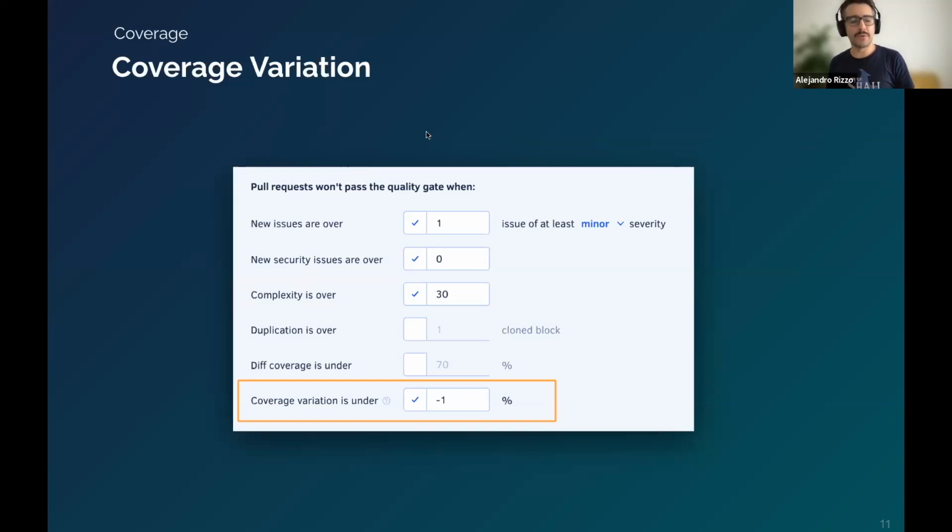Our perspective and how we work with coverage and tests in general has many points of contact with what Pedro was saying. We mostly focus on what Pedro was mentioning at the very end, coverage variation. For us in front end, we mainly work with two main projects, one is a component library and the other one is the UI itself. And these two are quite different themselves, right? On what can we actually be testing?